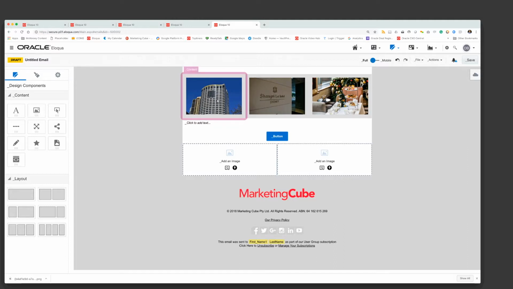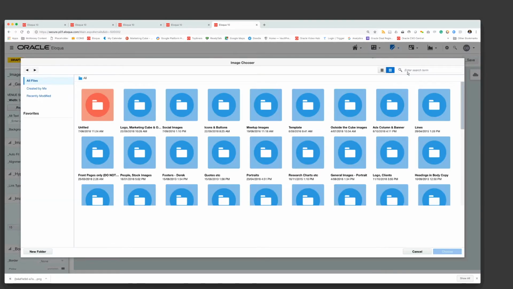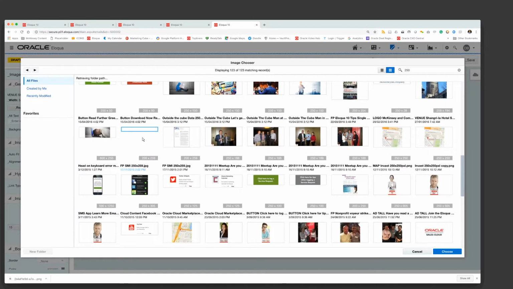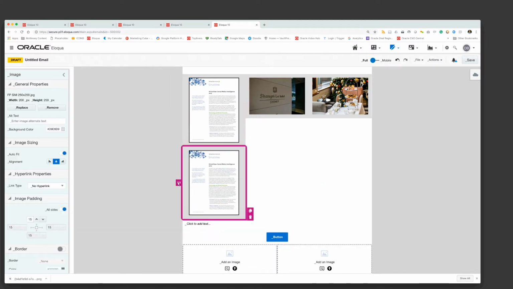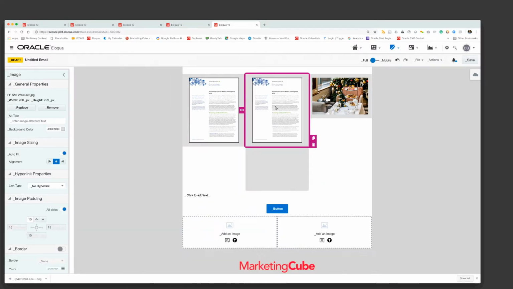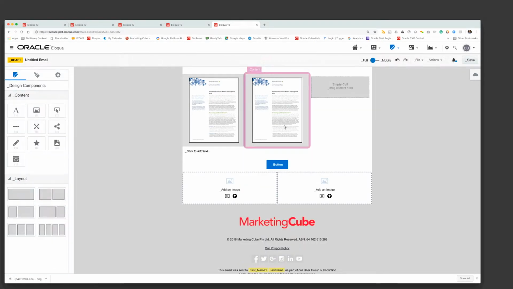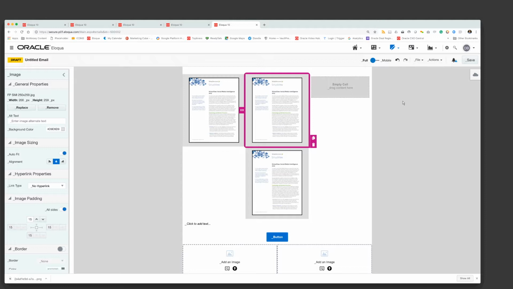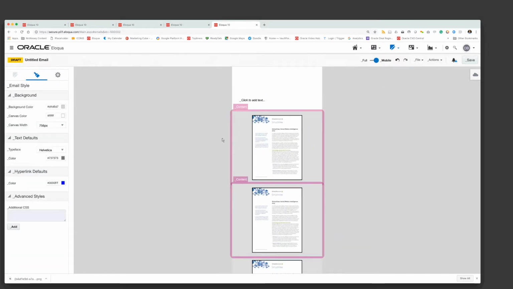Let me see if I've got a tiny image. 250. It's not a good example, but we'll run with it. This is 200 wide. So if I drop that one in, and let's say I duplicate it and drop it in here, I'll just delete these, just to show you what I mean. Okay, if I then go to mobile view, you can see now I've got a lot more space on the left and the right-hand side when viewed in mobile.